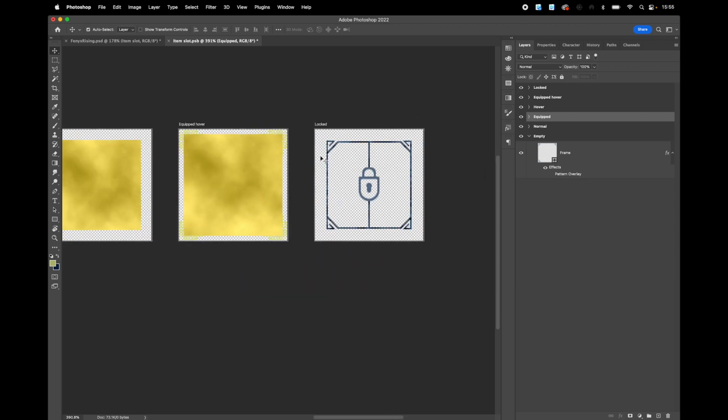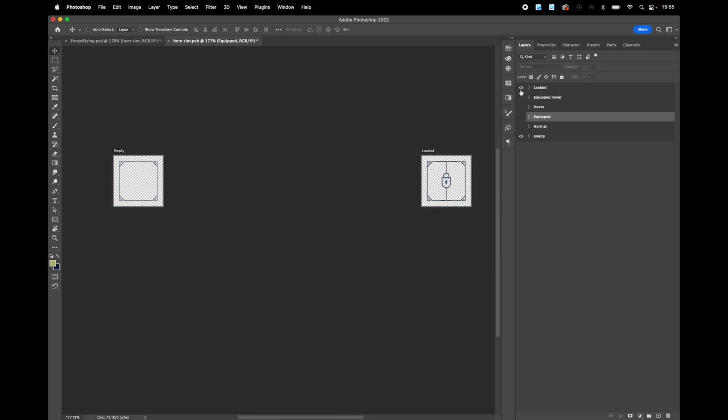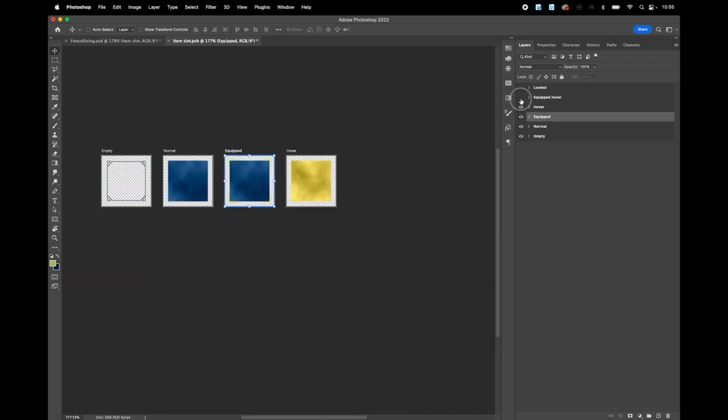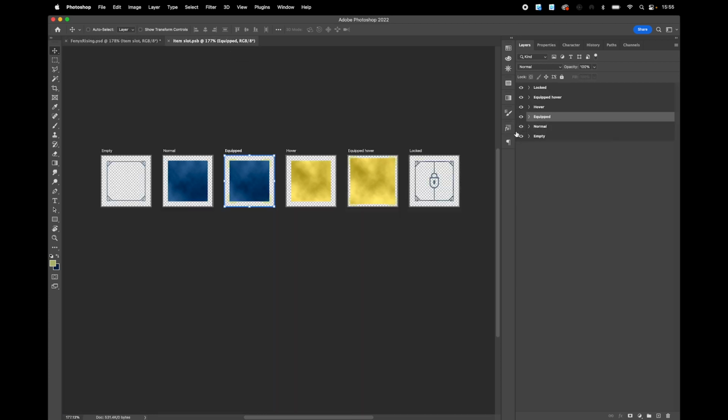So the interesting thing is that you can basically just reveal and hide things that you don't want to see. Because they're next to each other, at the moment I have empty selected, but if you turn all of them on, let me save this, and you'll see it'll give this really interesting effect. It showcases all the states. Okay, so what you want to do is select what you want to have here.